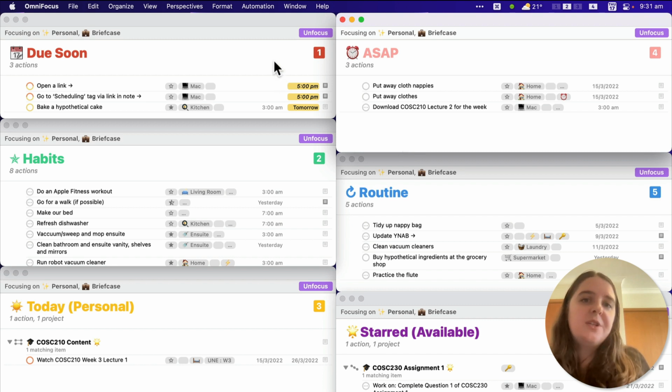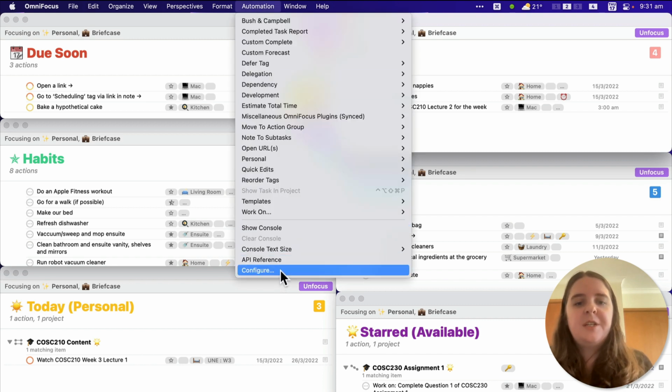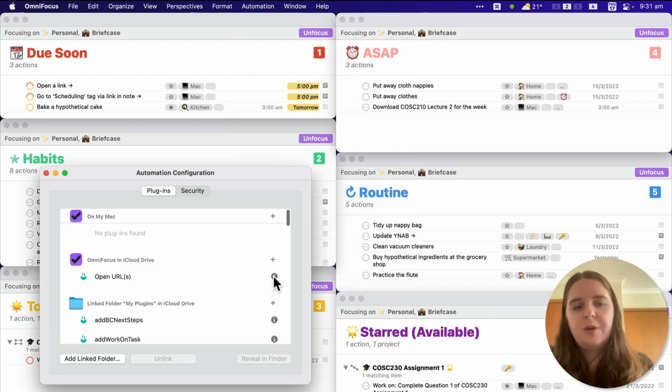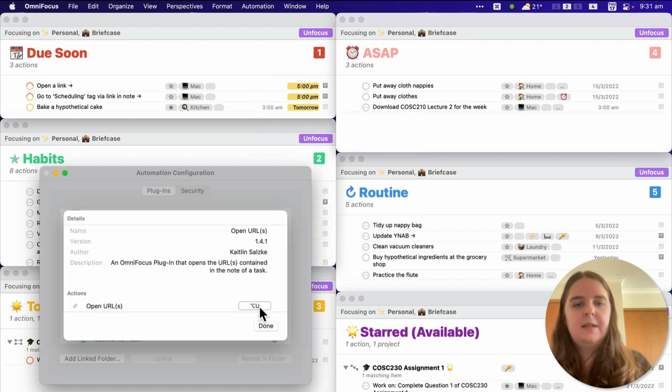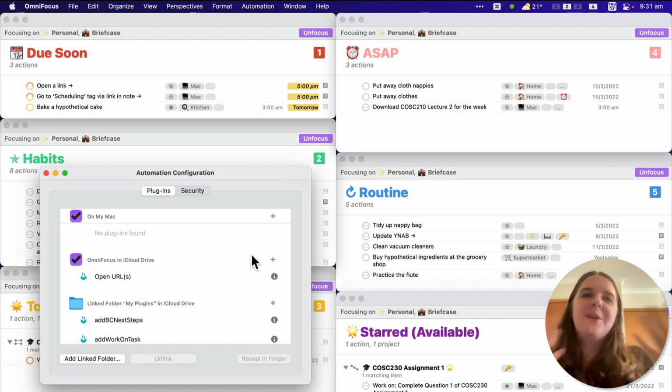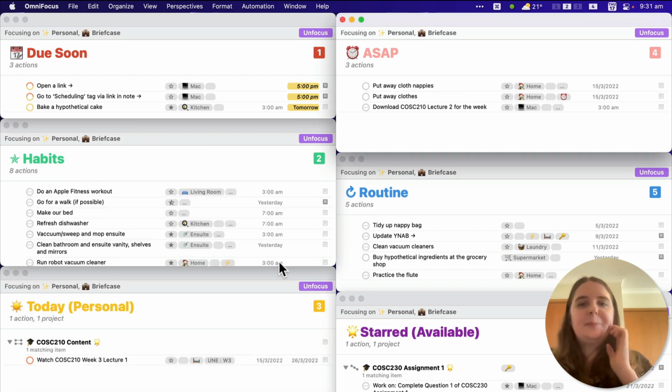The other thing that you might want to do is to come into your Omni Automation menu, and under Configure, you can set a keyboard shortcut for that plugin. I've already set this up, so it's not going to let me, but there we go, it is set. Obviously if you hadn't set it up previously, it would be blank. You'd type in the keyboard shortcut you wanted, and you'd be ready to go and use it as you like. So that's all there is to installing the plugin.